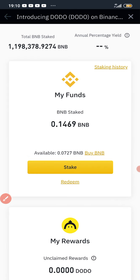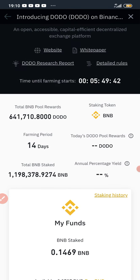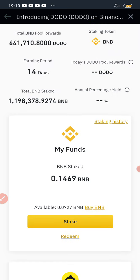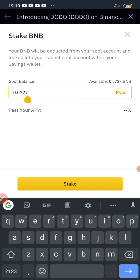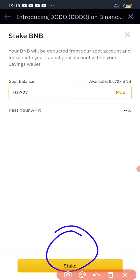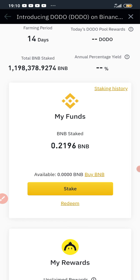As you can see, this is the Stake button. If you do not want to stake your BNB, you have other options — you can stake Binance USD or BETH. But I'm staking BNB. I'm going to click on Stake and click Max. If you do not want to stake all your BNB, just type the amount you want to stake, then click Stake. Once you stake, you now have the opportunity to get your own free DODO.